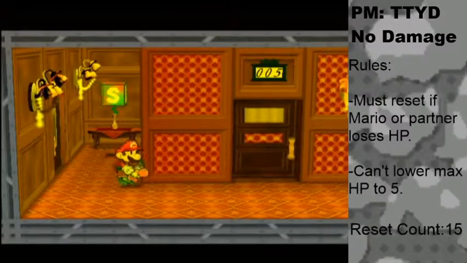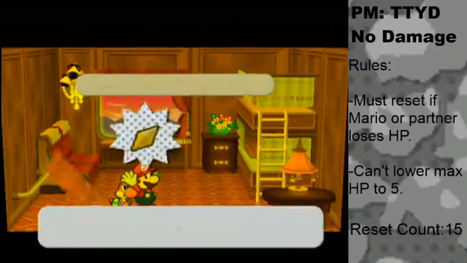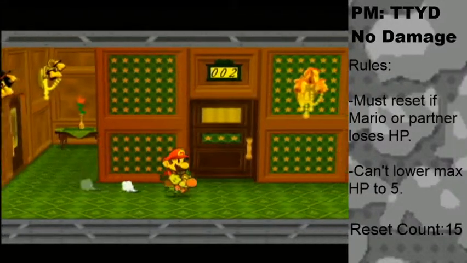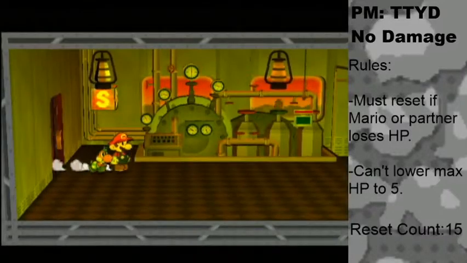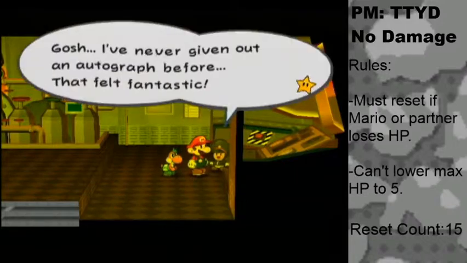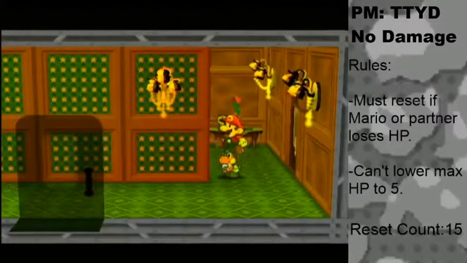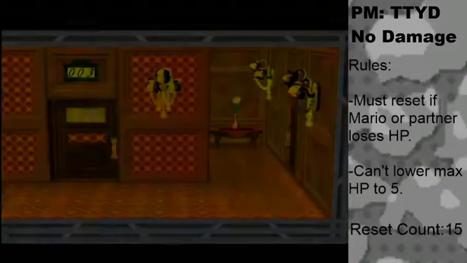There's also a star piece in this next room, so I'm gonna go grab that real quick. Got to do it earlier. Alright. Someone here. Yep, okay. Talk to this guy. Okay. Take it back to room 8.